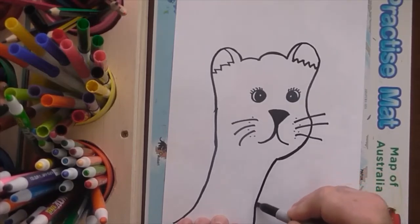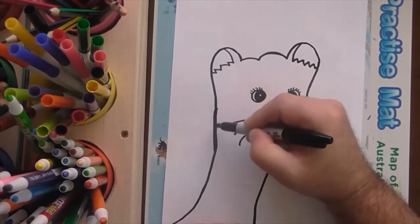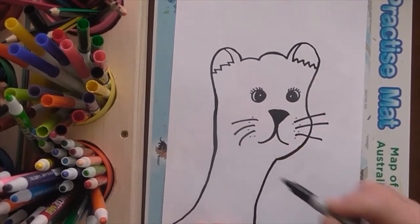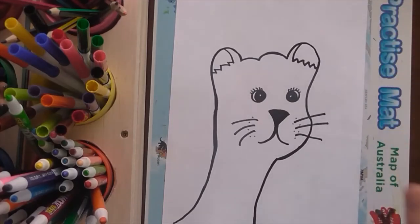So that basically is my cat. It's got a pretty long neck, this cat, but that's okay. It's looking inquisitive. It's sticking its head up, trying to see what's going on over the fence. There might be some birds in the tree. Anyway, I'm going to colour that in now, girls and boys, and don't forget you could add a little background thing. You might even have something dangling down here the cat's looking at. You could even add a paw down here if you wanted to. It's completely up to you, of course.